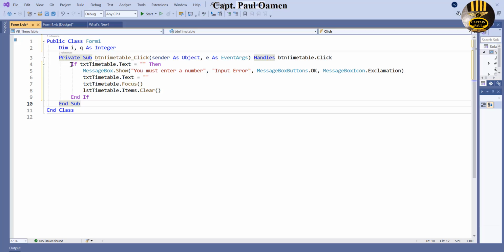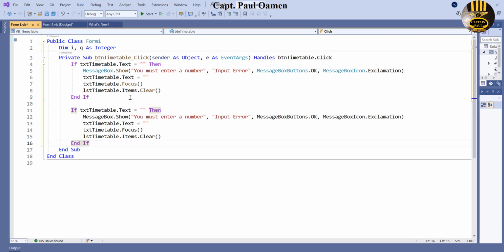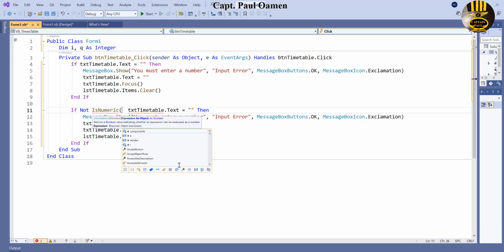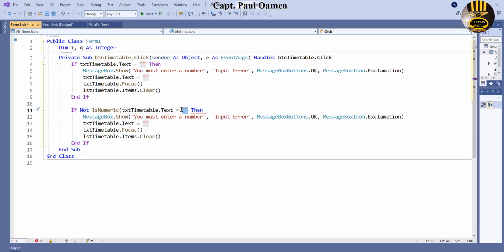Okay, supposing you enter invalid data. So let's come right here. I've just copied that, paste that in there. So I'm going to say if not is number, if it's not a number, or if it's not numeric, actually. If the data in the text box is not numeric, we now want the system to also display a message. This message is going to be, let's say, please enter a valid number.